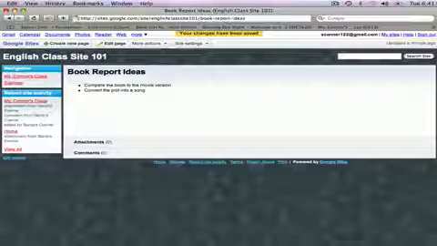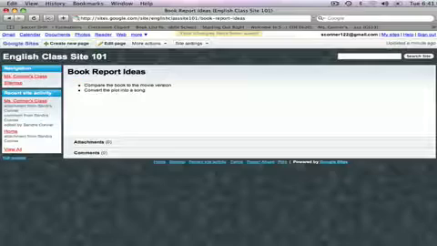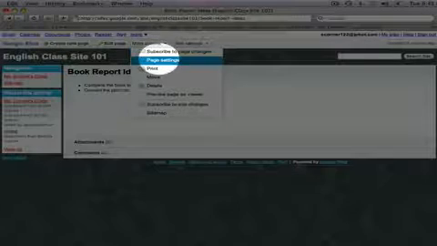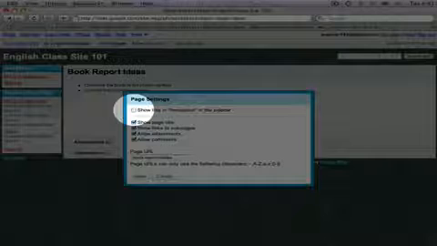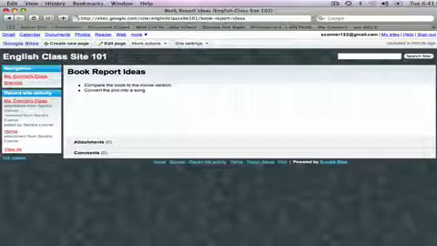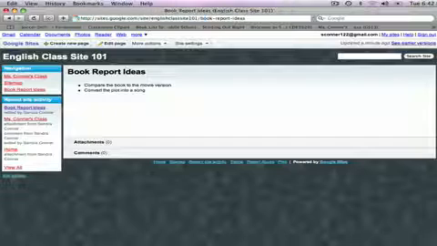I want to add this new page to the sidebar's navigation section, so I'm going to click More Actions, Page Settings, and then I'm going to click Show this in Navigation in the sidebar, and I'll click Save. Now this page is listed with my other main page, the home page, and the sitemap.